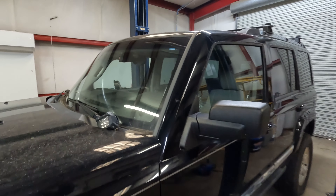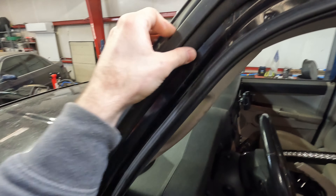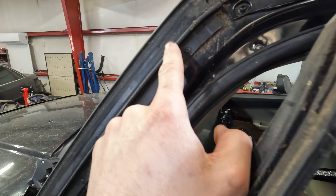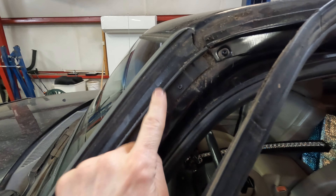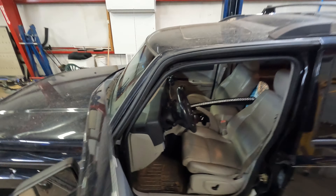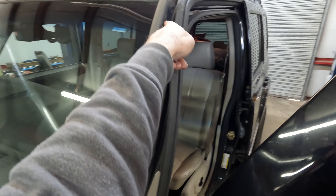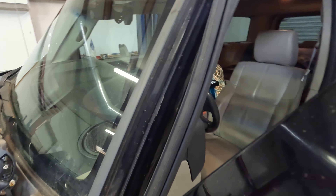I'm going to take this trim off and try to save it because it uses the weather strip. The door seal snaps into this piece which is just screwed on. If we take off the entire piece we're going to lose that snap for the door seal, so I might need to cut it — maybe just slice it off if the bracket is hitting here, or maybe we can keep it and the bracket will sit a little proud. I'm not against cutting it somewhere in here to maintain the lip for the seal and just mount the bracket over that.